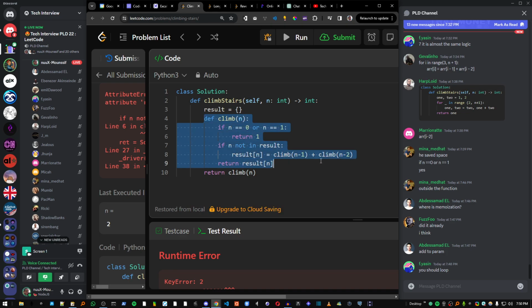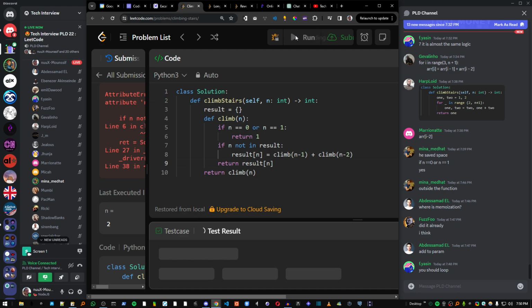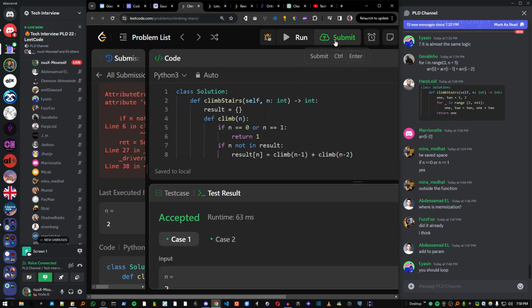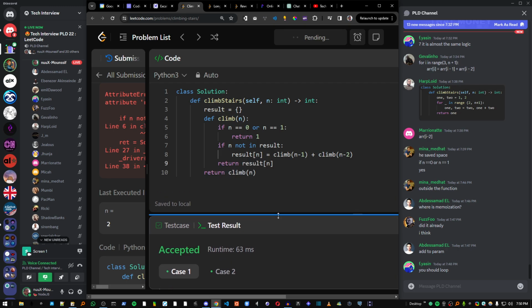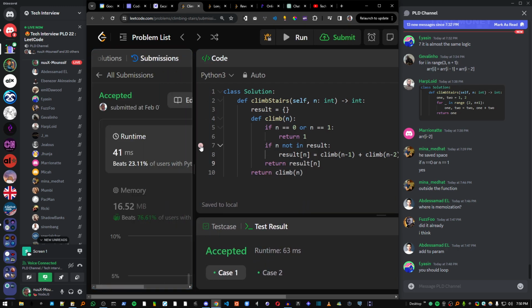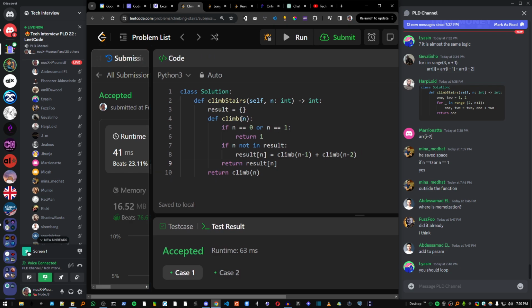So climb is gonna return the results. Okay, finally. Let's see, is the performance better or not? No, it's not. But yeah, so this is the memoization approach.